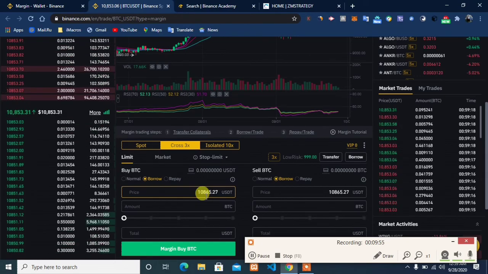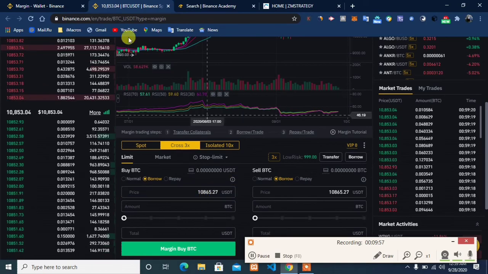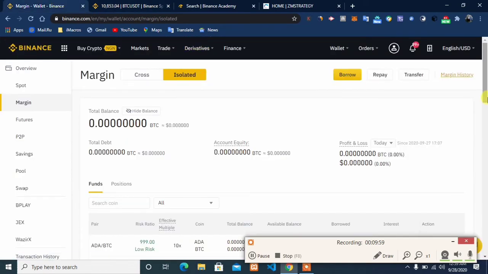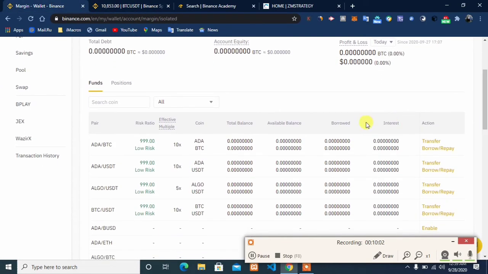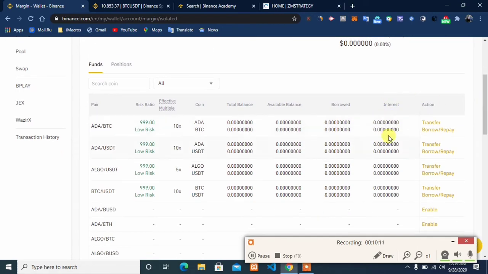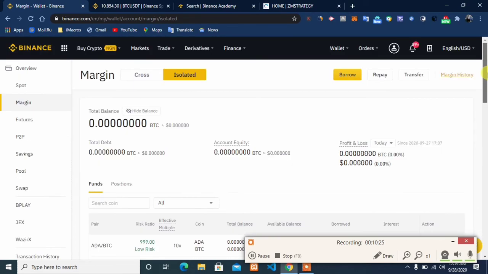So you are going to be paying a fee every 1 hour, which you are going to see here on the particular trade that you take. You're going to see the fee, here is the borrow, and the interest rate which you are going to be paying. The borrowed fund will be reflected at this corner, while the interest rate you are paying every 1 hour is seen here. So this is just a little clue on how Binance margin works.